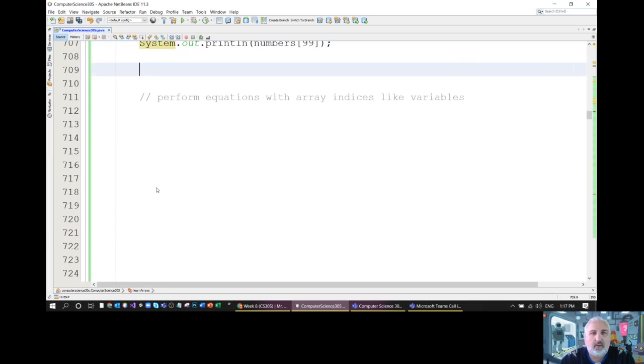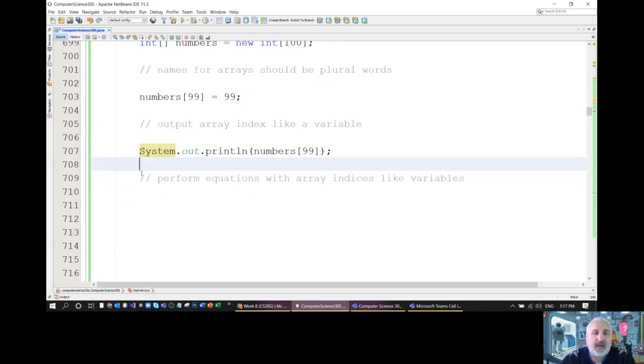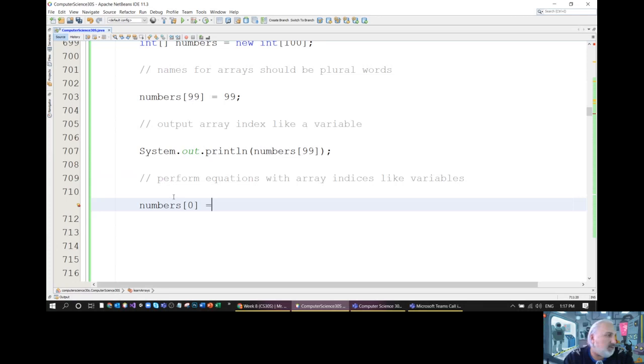Okay, now I'm going to do some operations on this array. I'm going to do some math, essentially, an equation. So I'm going to say numbers spot 0 equals numbers spot 99 plus numbers spot 99. No problem.